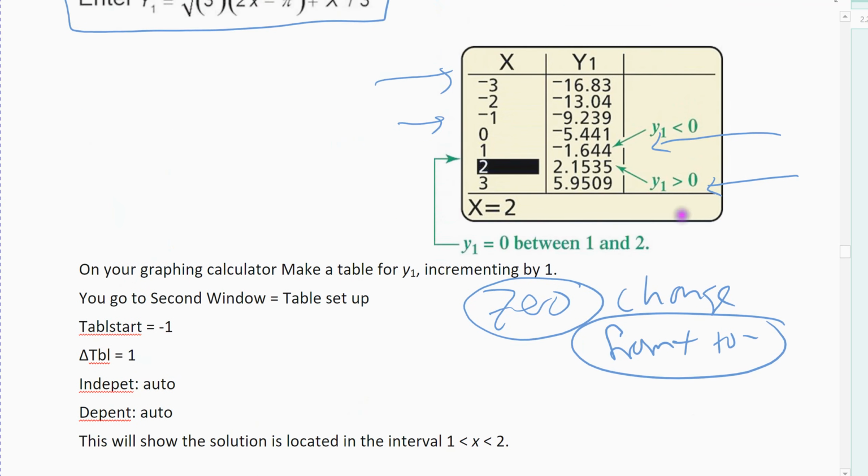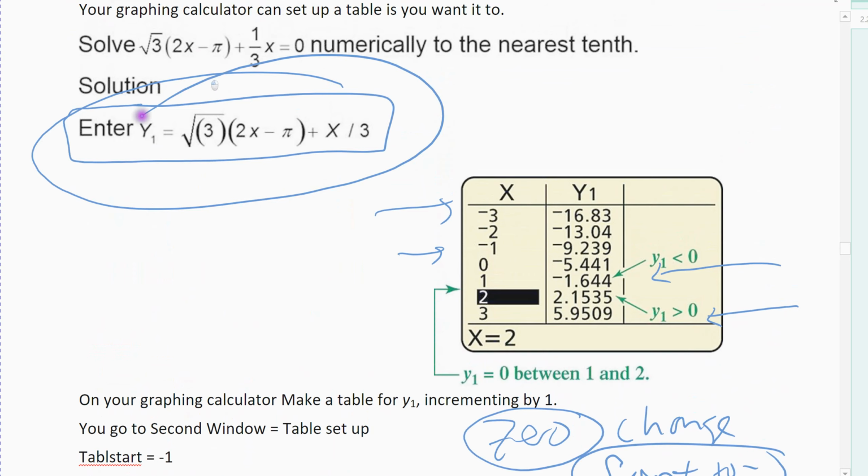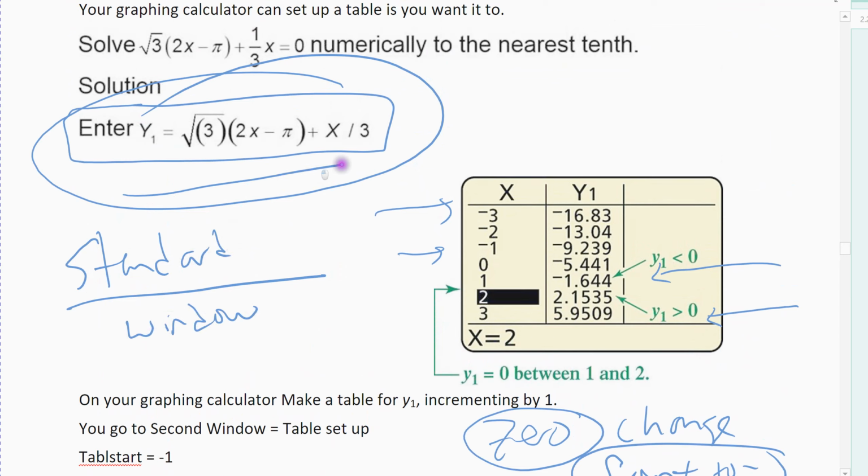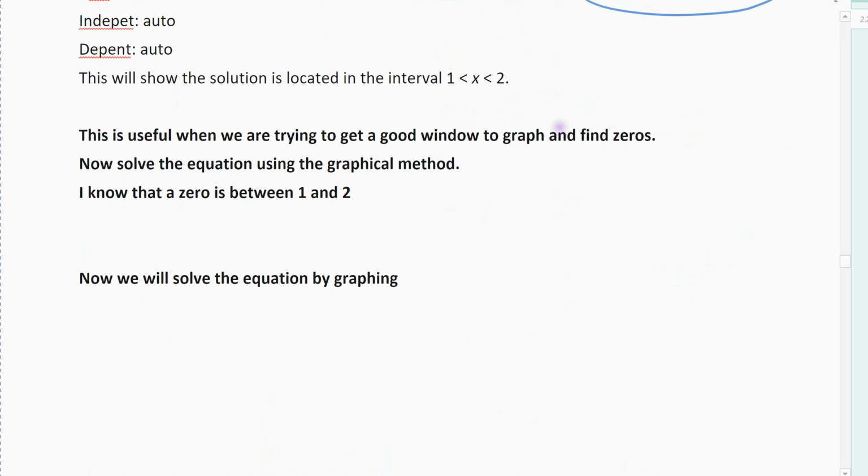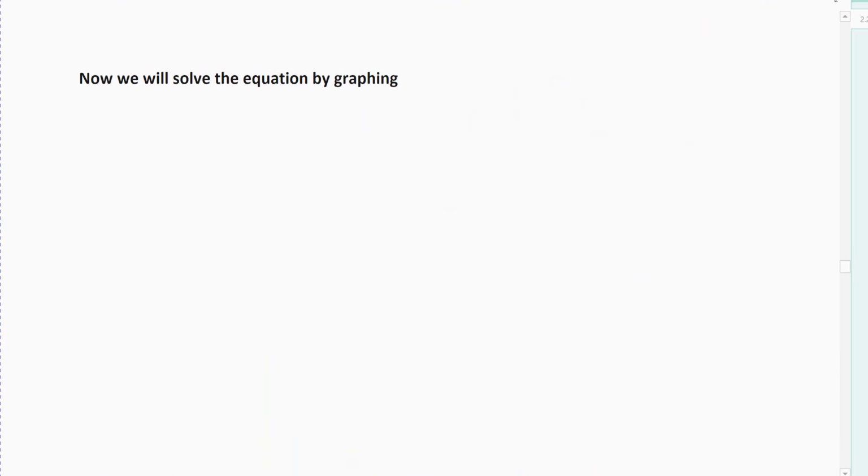Alright, so I'm actually going to solve this one graphically. So this is already in the calculator. Since it lands between 1 and 2, a standard window should work, which is your 10 by 10 window. Standard window. Alright, so that's already typed in. You make sure your window is a standard window, or you just hit zoom standard, which is the 6th one down in the zoom, and then it'll graph it. So you type that out on the calculator, and we're going to solve that one graphically.